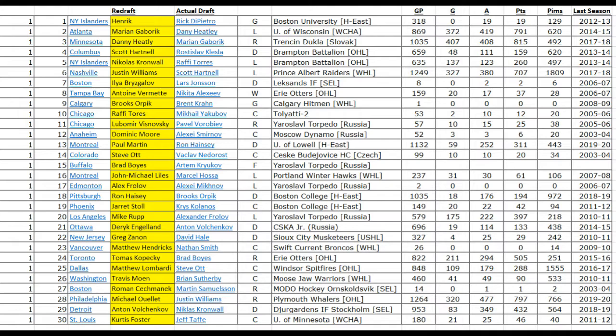I've got Scott Hartnell at 4th from 6th. So, the Blue Jackets drafted a defenseman, and I honestly think Scott Hartnell is a defenseman who's played forward. Like, it's really all he's doing. He's playing forward, and he's a defenseman. And he's just a good hockey player. Like, I don't really know what to say. The guy played 1,249 games. 707 points. 1,800 PIM.